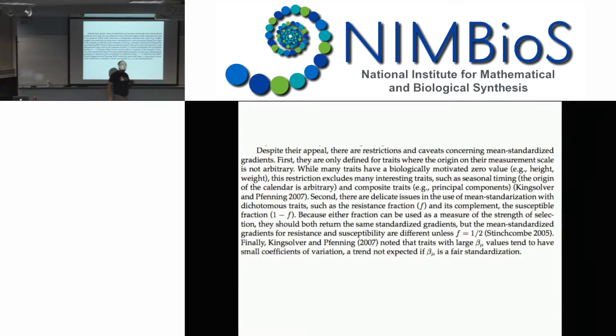That's what I wanted to say about variance standardized gradients. They're another way of standardization. They have some nice features when you can apply them, and for that reason, some people prefer them. In your analysis, it probably makes sense, if there's a natural mean of zero, to use both and look at what the interpretations of both are in your particular problem.